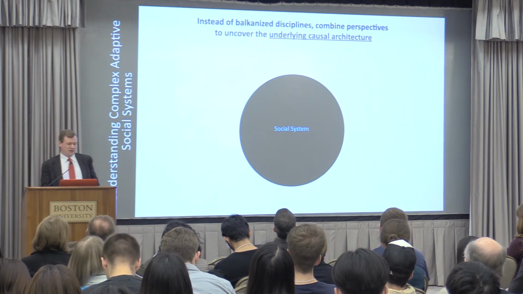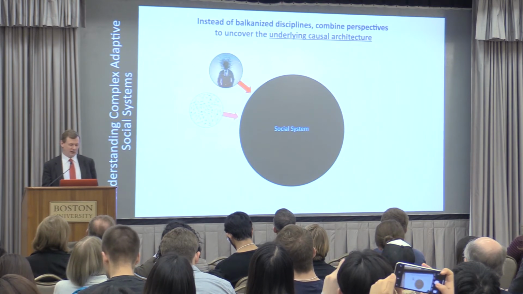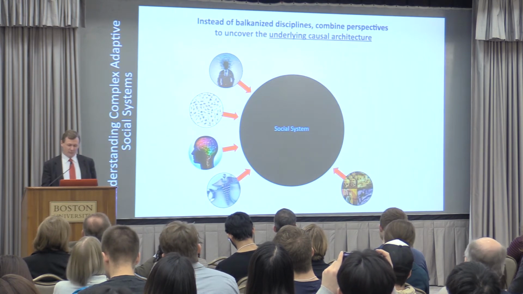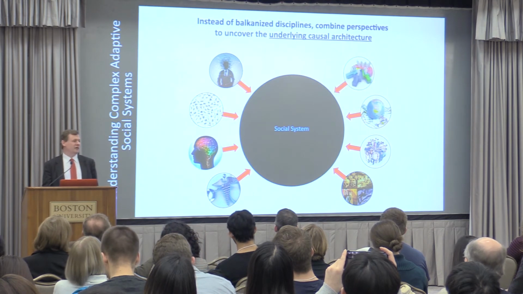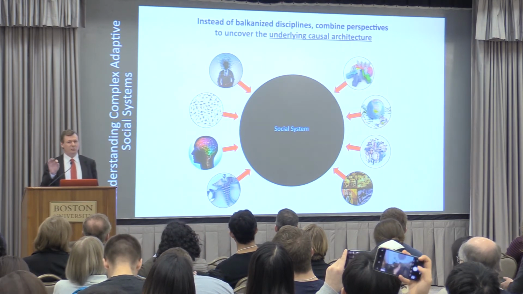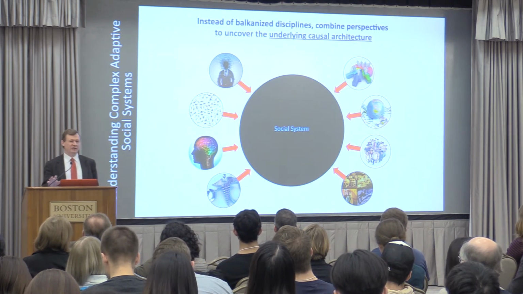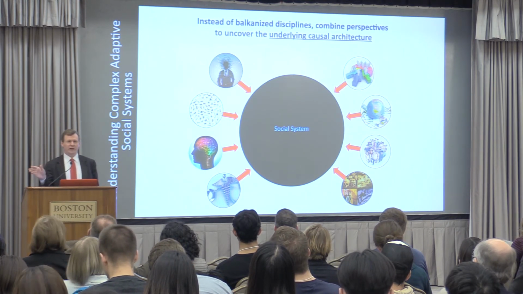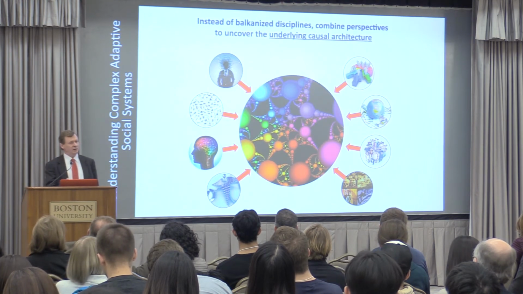The policy simulation critically involves looking at a social system and accepting the fact that we're going to need to hear from psychologists and evolutionary biologists and neurologists and medical people and anthropologists and sociologists and economists and demographers. Everyone's got something to say about almost any complicated social issue. Notice how much this totally ignores university disciplinary distinctions. This is all about problem-focused research. You've got to pull together the disciplines necessary to generate the information that you need. And when you do that, you can uncover the causal architecture of a complex system.